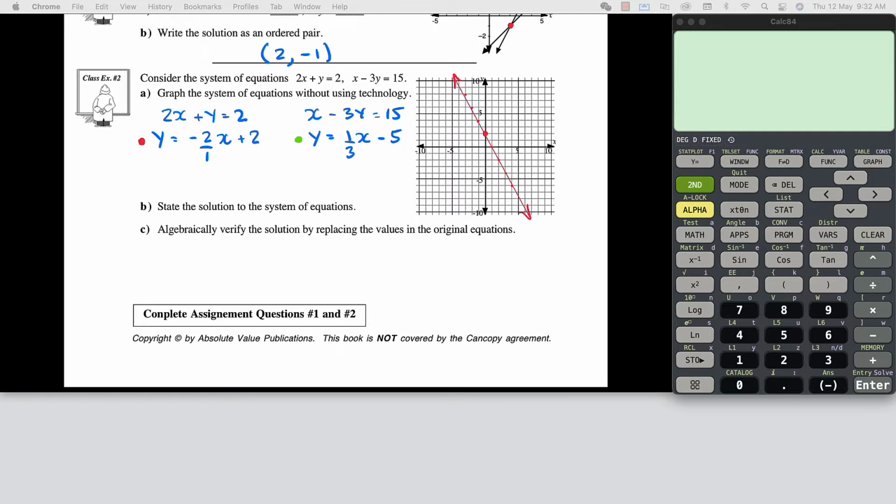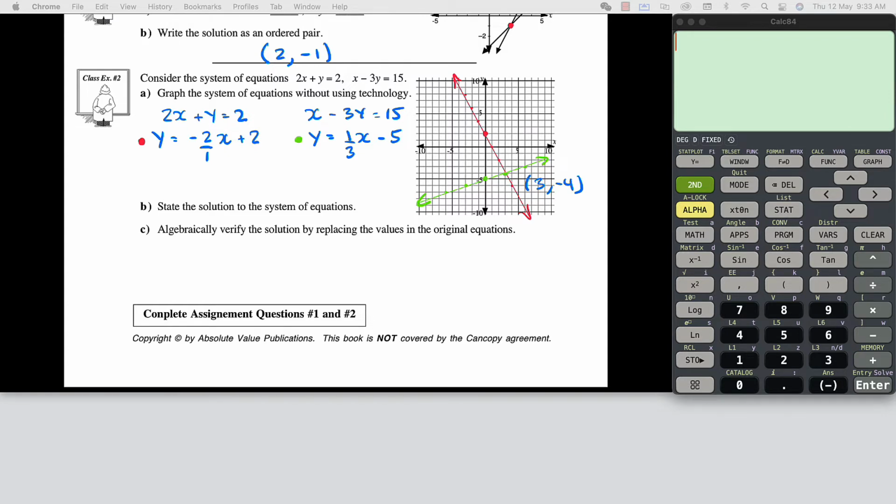And the green one has a y-intercept at negative 5, and the slope is telling us to go up 1 and right 3. So right there we actually land right on the other line. Up 1, right 3, and down 1, left 3, down 1, left 3, producing a line that goes through like that-ish. And there is our intersecting point, which happens to be at 3 in the x and negative 4 in the y. So that's part B.